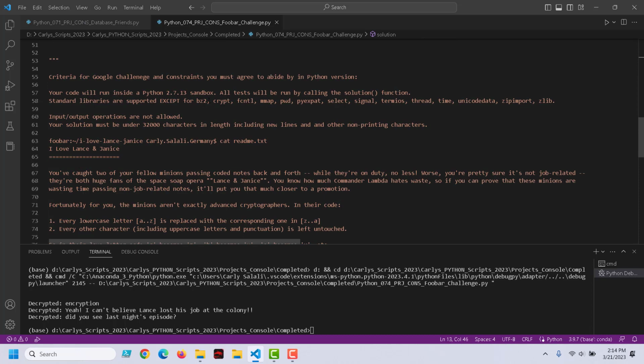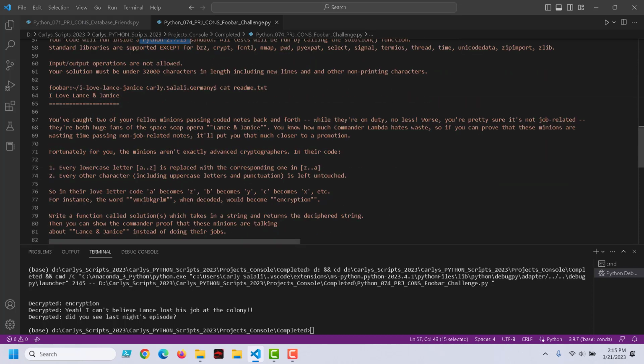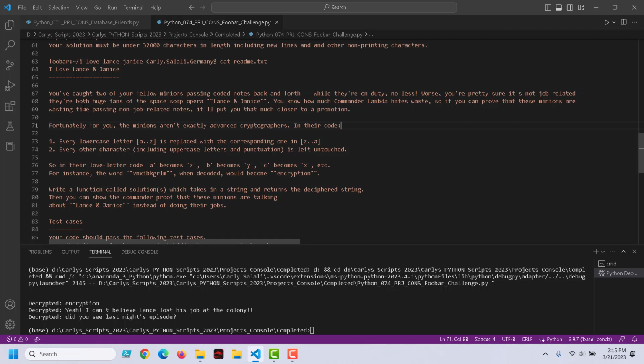All right, criteria for the challenge. And this is for Python. There was also a Java version, but this is Python. And this is actually just good practice with lists, iterables, array objects in Python. So that's the reason why I'm including it here. Just good practice. So here are the constraints.